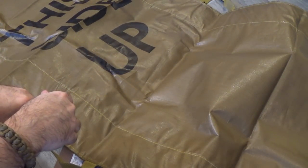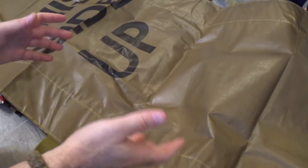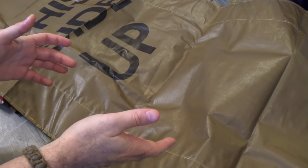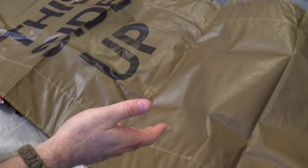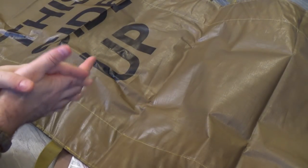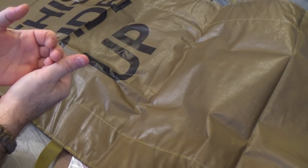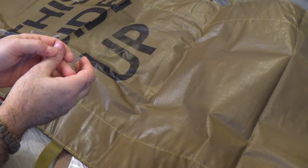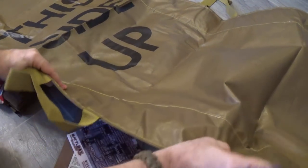Cons: it has no rigidity to it. Look, if somebody's life is in danger and you need to move them, but typically this is not the kind of thing we would want to use on a patient that might have a spine, head or neck injury. Again, I'm getting too much into the medical stuff. This is, again, active shooter. We just want to get them out of the fire zone. But you know how people are these days. You'll save their life, and then they'll sue you because you saved their life, right? And they'll win, which is what sucks.